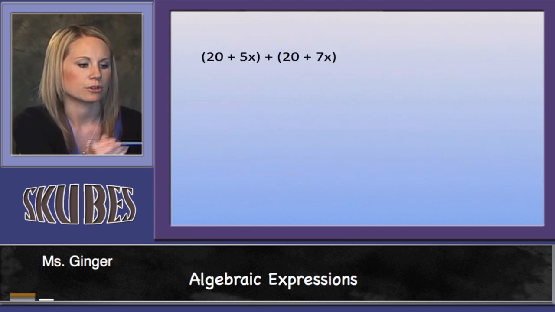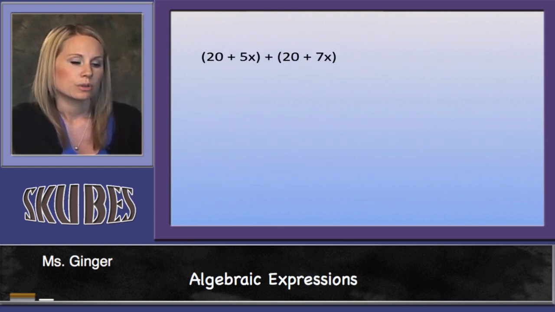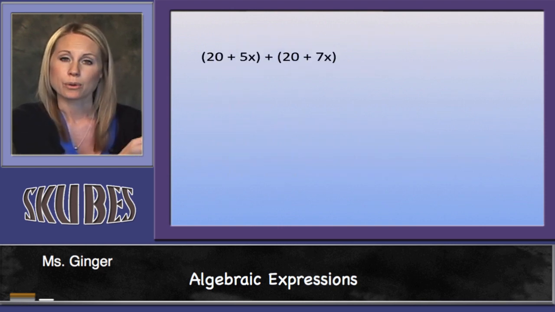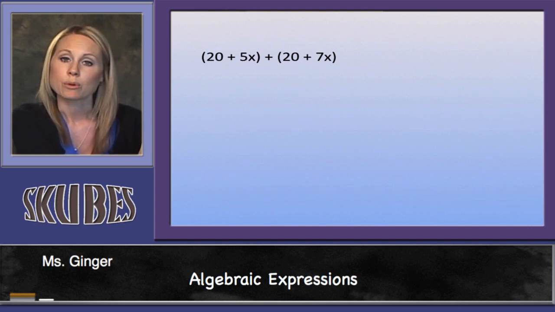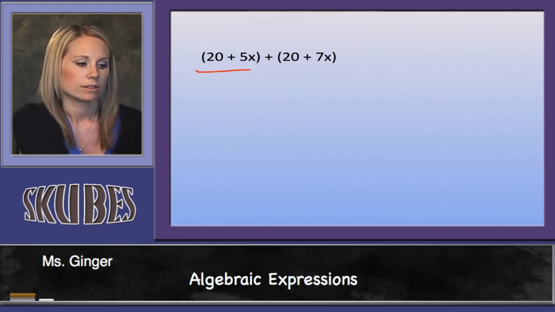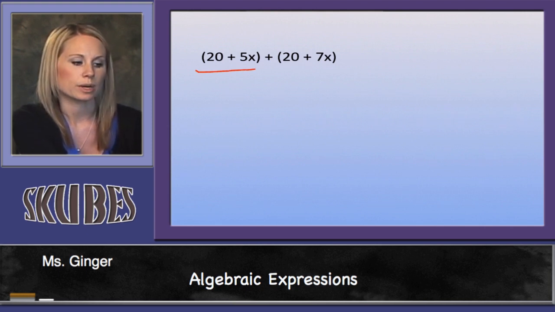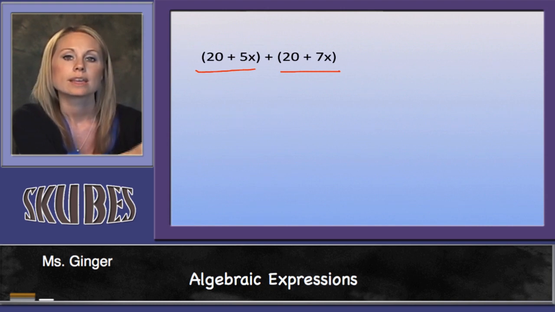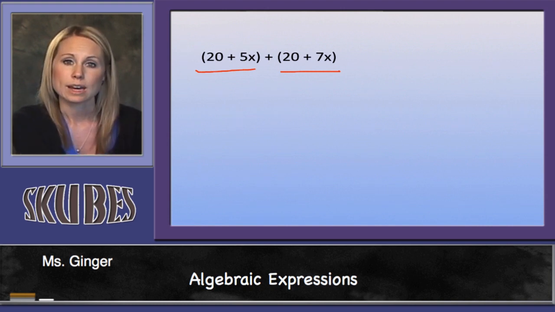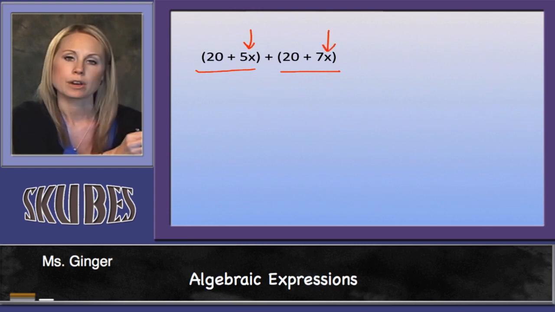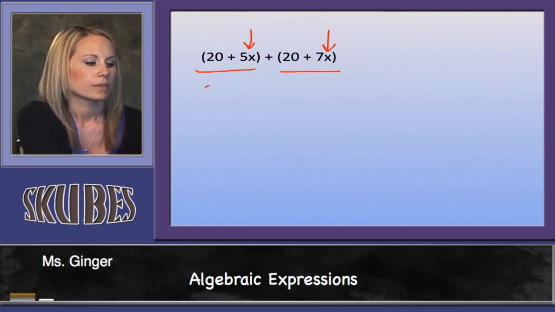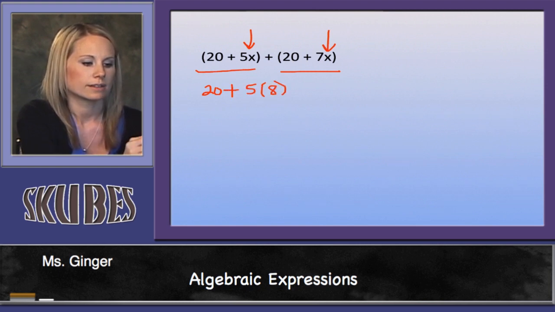Maybe a couple hours a day or something. What we would do is, we heard that word both. So we are going to put both of these together and say, well, the theater is going to pay Julie's expression for pay, 20 plus 5x, plus John's, 20 plus 7x. And they each worked 8 hours. So we will put that in for our variable x and we'll find out. So that's going to be 20 plus 5 times, substitute in our 8.